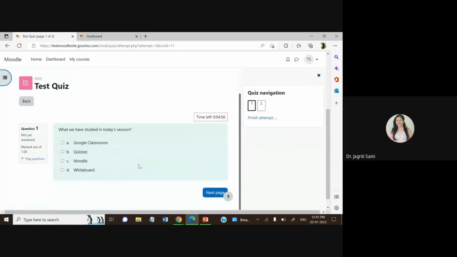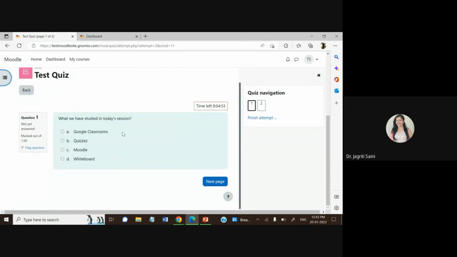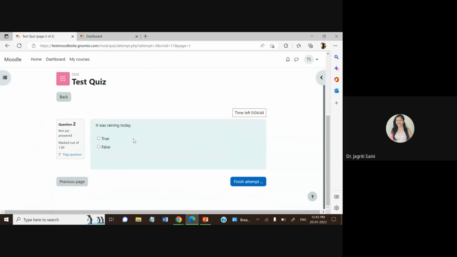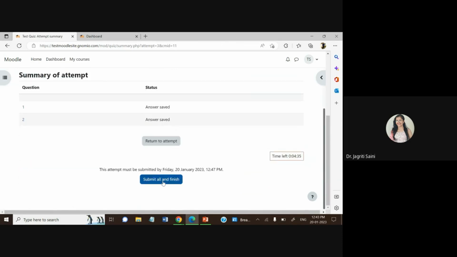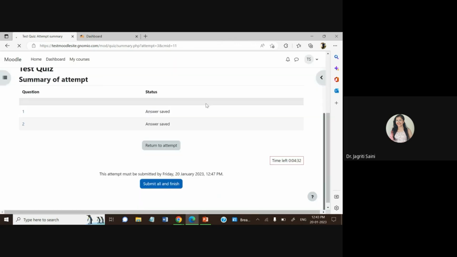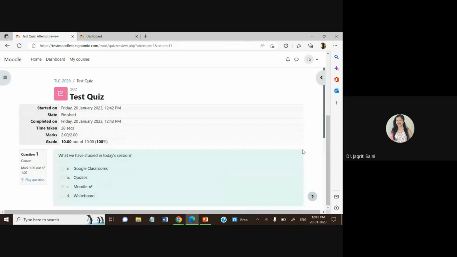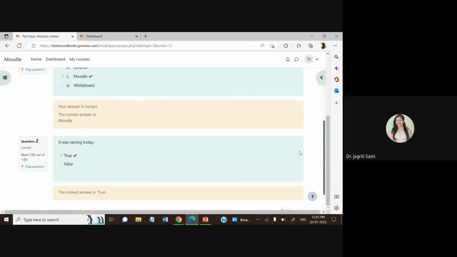And this is the question, same particular question they are getting one by one over here. So let us say they click on this or maybe this as per their choice. And the second question, finish attempt, and instantly they are getting their answers saved. Then they have to click on submit all and finish. So this is available here. Since we have marked correct answers when creating our quiz, that answer is instantly visible after attempt to the student, since we have already graded these questions with right set of answers.